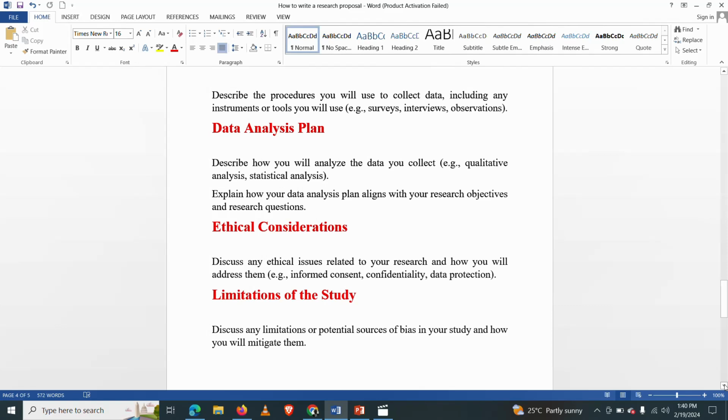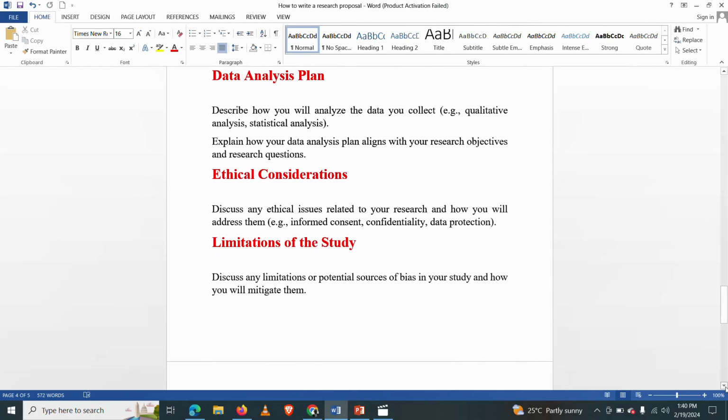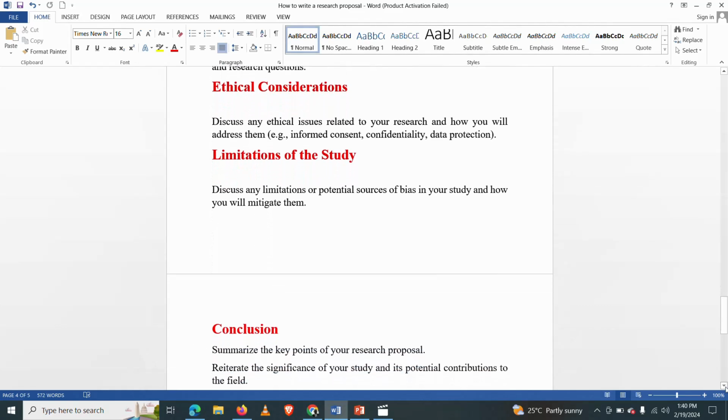Then from there, we go to the limitations of the study. In this, be upfront about any limitations or biases that might affect your findings. Discuss any limitations or potential sources of bias in your study and how you will mitigate them.